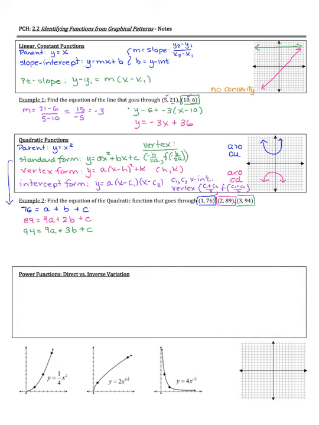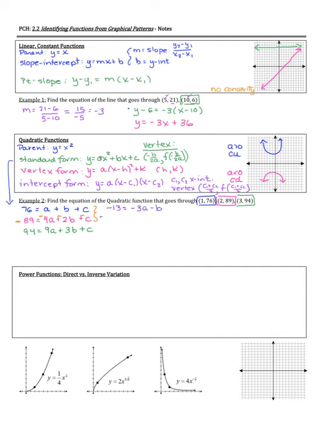What I like to do, and again you can do any way you want, is take this middle equation and multiply everything here by a negative 1. As long as you do it everywhere, it's fine. Then I'm going to add these two because my c is going to go away. So when I add those two, I'm going to get 76 minus 89 is negative 13. That's going to equal negative 3a minus b.